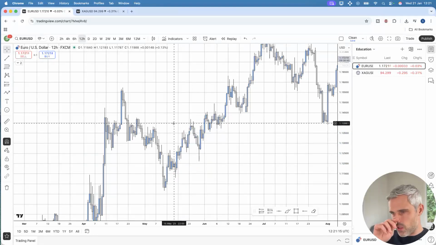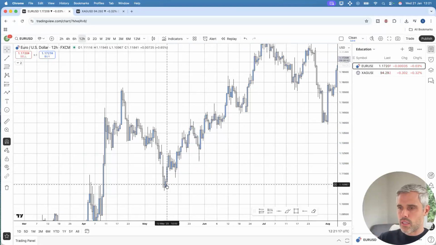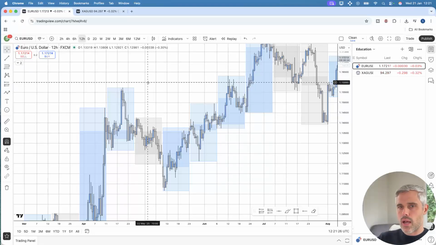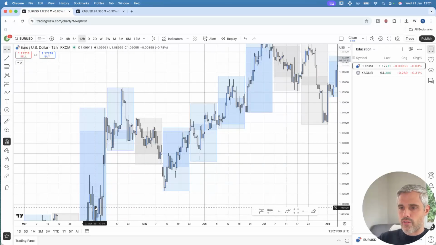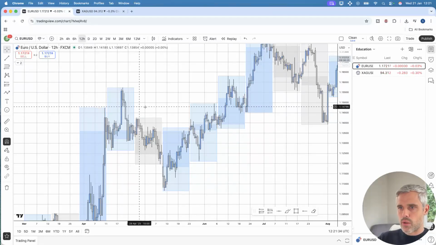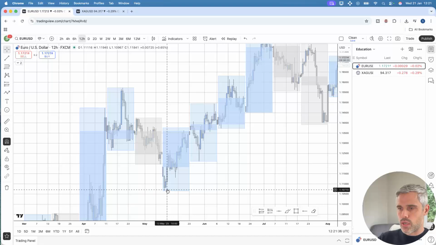So the first thing that we want to do, irrespective of price action, is combine timeframes. So I'm looking at the 12-hour time frame, and I'm going to overlay a 2-week candle to understand how the 12-hour is acting in correlation with the 2-week time frame. And you can see we have a very bullish push up during this 2-week period. Price then liquidates the high and starts this downtrend.